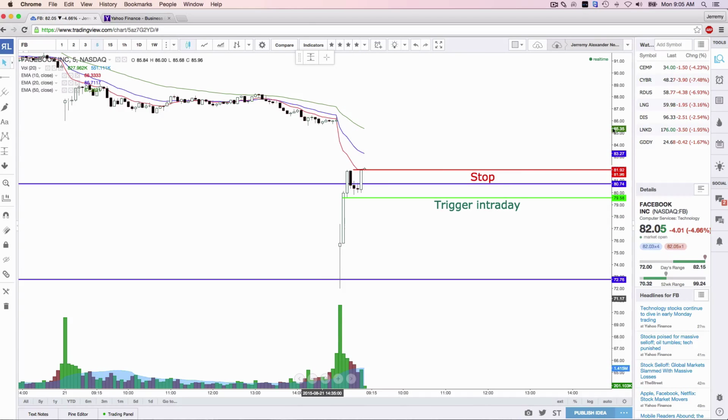Now, let's say that you don't have the stock. Okay, this is where people get a little bit confused because, again, I just explained if you have the stock and you do a limit buy, you're buying it, then you can do a limit sell to sell it. What if you don't have the stock and you want to make money as the stock is going down?